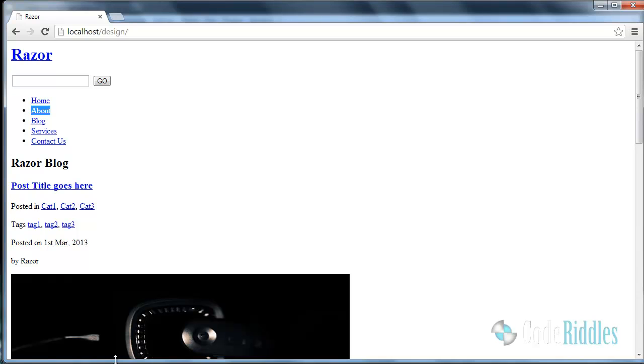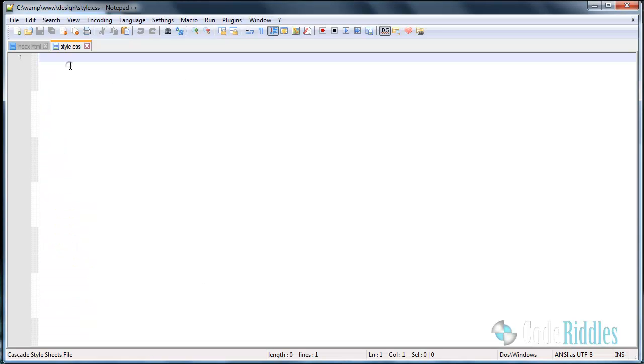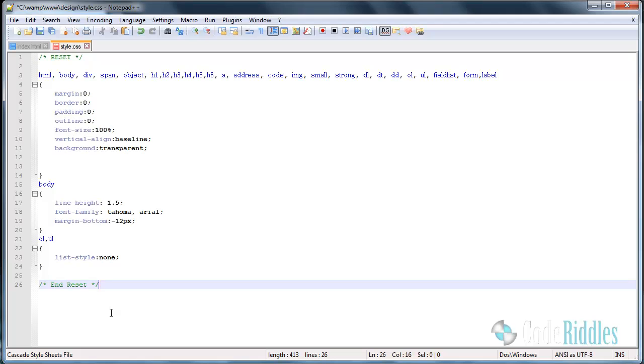That kind of CSS is already applied, like margin, padding. So we have to remove that CSS. For that, I already copied that reset CSS.